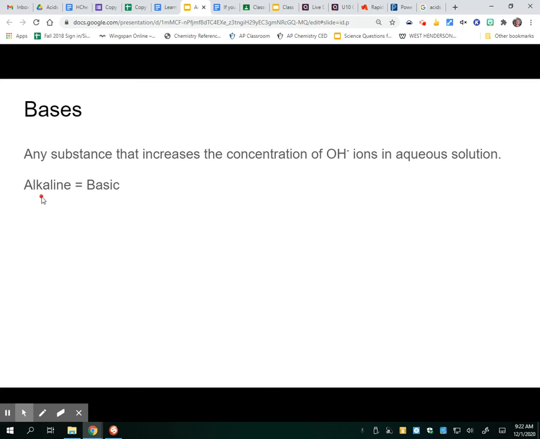All right, so alkaline means basic. Go ahead and associate those terms together. Now, just like with acids, we can have strong and weak bases. Strong bases, again, ionize 100%. So anything really that has a hydroxide in there is going to be a strong base. So we have lots of strong bases, and they will dissociate, so you get a lot of hydroxide ions floating around in solution.